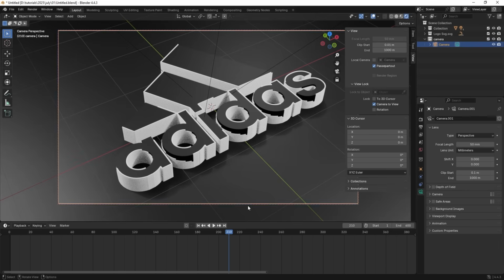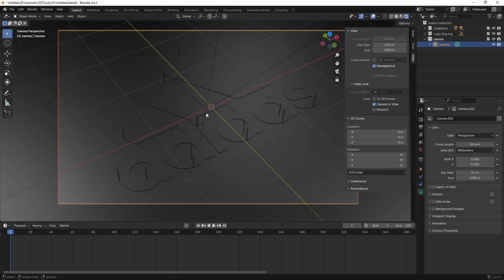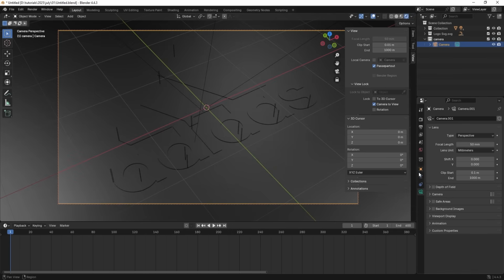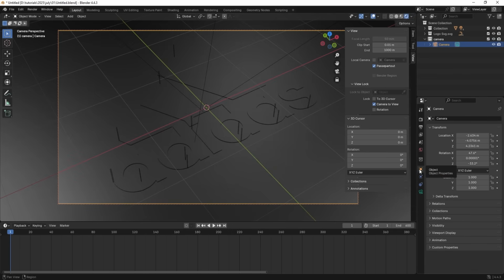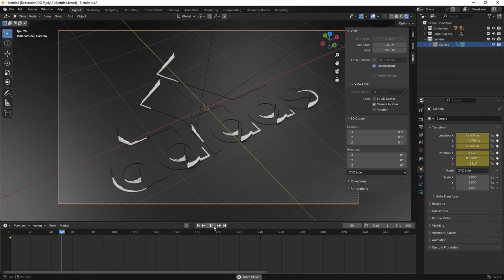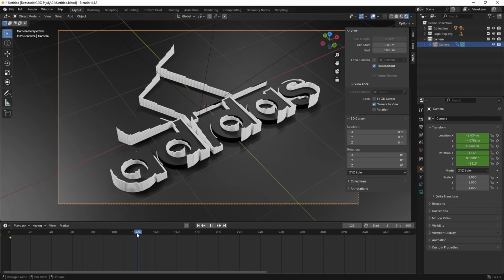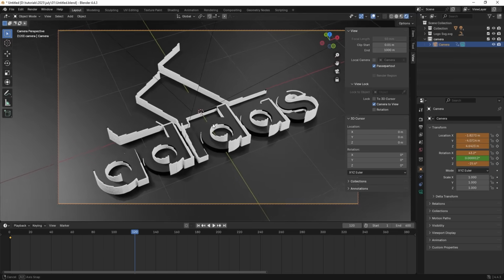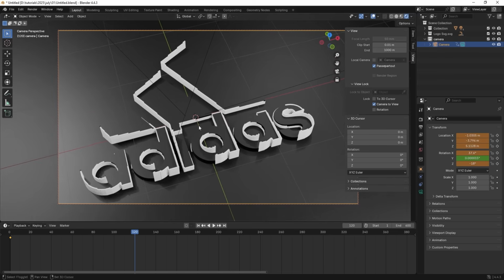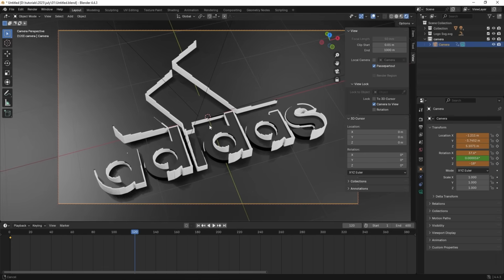Now let's select this camera and go to the start, and we will try to animate our camera. Let's go to the object and create a keyframe on all of this, then go a few frames forward, up to, let's say, 120 over here, and I'm going to move this camera like this, and by holding Shift I'm going to move this camera like this as well, and again create a keyframe on each and every one.